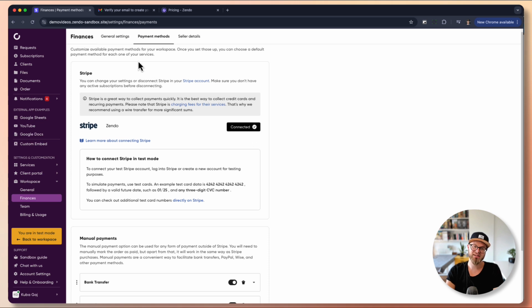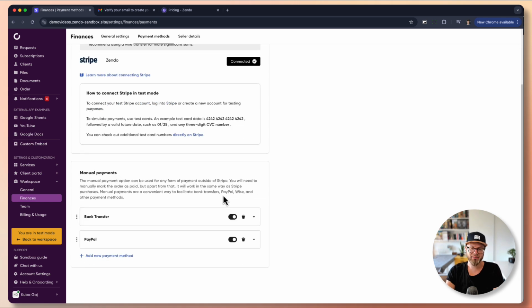Of course, I'm in a sandbox environment and I already connected Stripe, which can be seen in my previous videos on how to do that. This is a very straightforward process. You are just redirected to Stripe and you have to follow a very linear form. Below that, because we are in the sandbox environment, you have the details for the testing card that you can use.